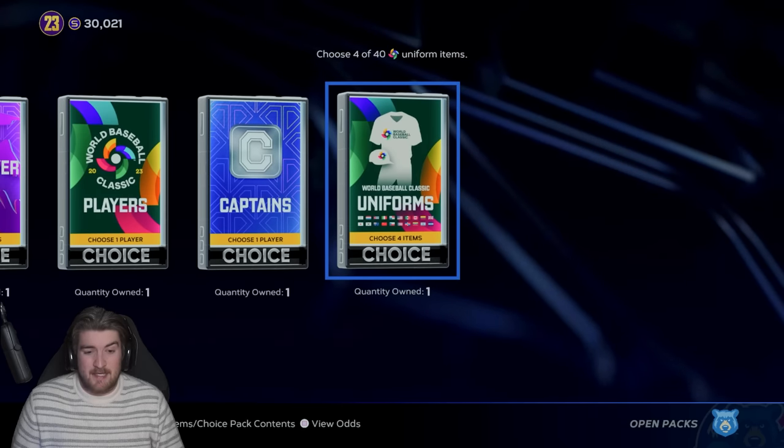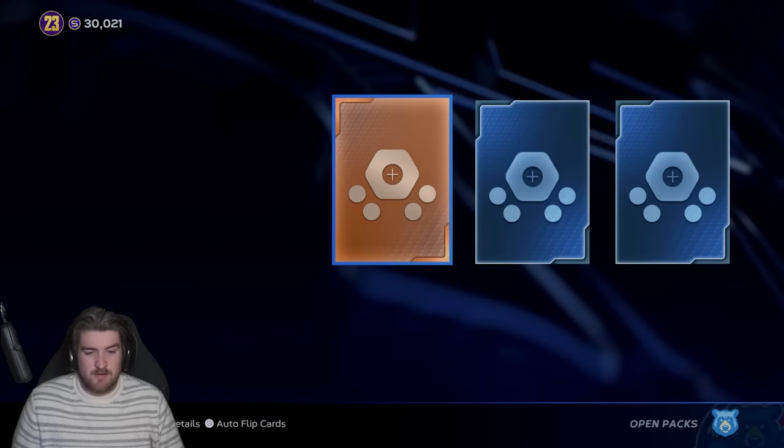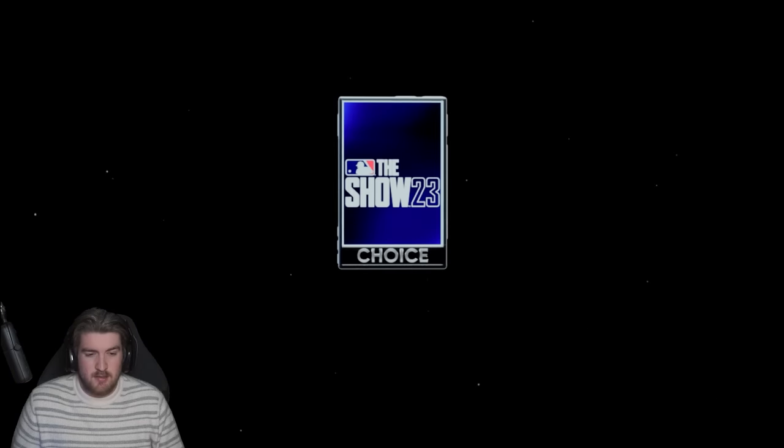We do have a lot of packs. Holy shit, look at the amount of packs we have. Good lord, let's open this perk pack first. Okay, nice. Nice, nice, nice. Those seem good. Gold item.